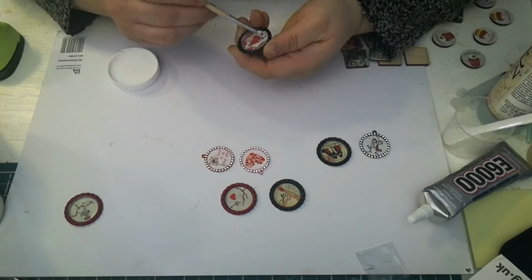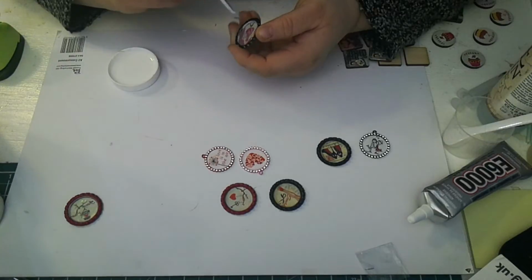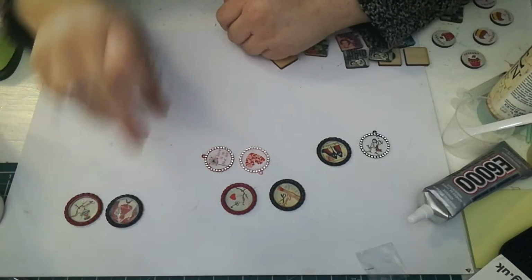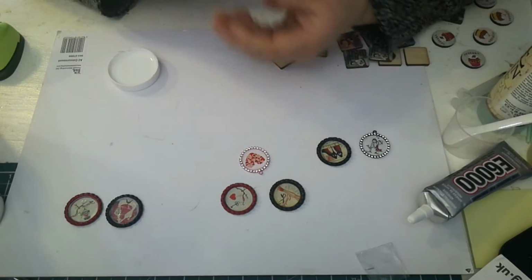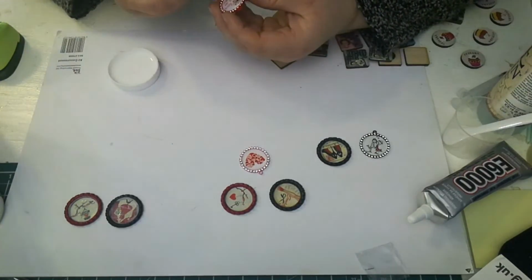And go around the outside. A little coat on the centre. And that's had 3 goes. So that's had 2 coats, and we've just done the third. And we'll do the third on this one.